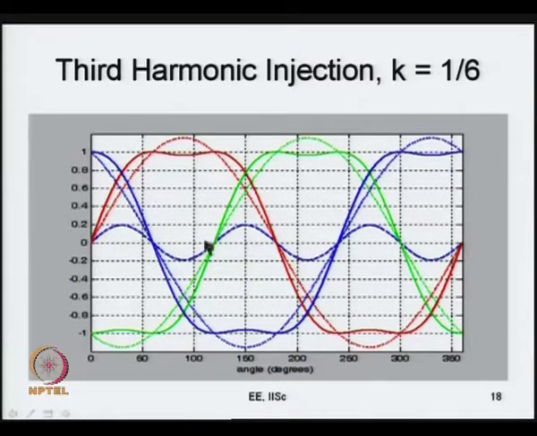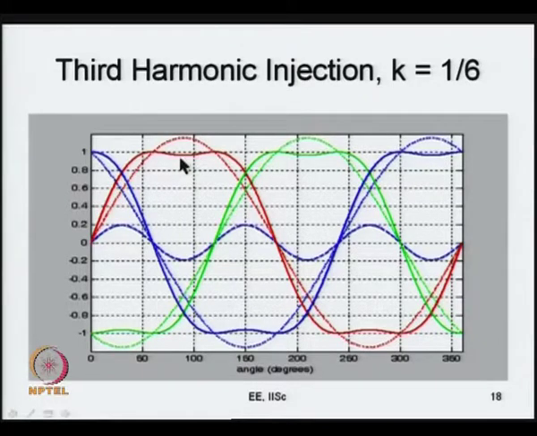Now, if you have added the third harmonic component, what has happened is, though the peak of the sine is 1.15 or so, the peak of the modulating signal is just 1. So it does not go beyond that, and now this is your average pole voltage. You can see that it is always within the limit of VDC by 2. And what is your Y phase average pole voltage? As shown by this green curve with a bent head here, and the B phase average pole voltage is like this now.